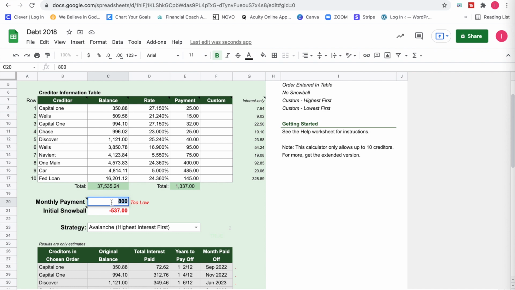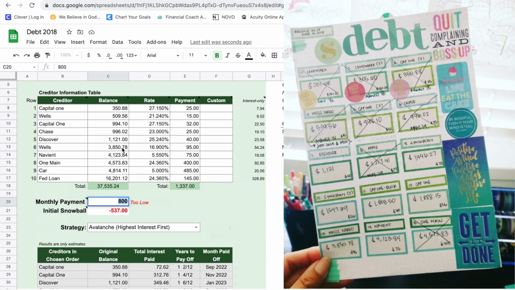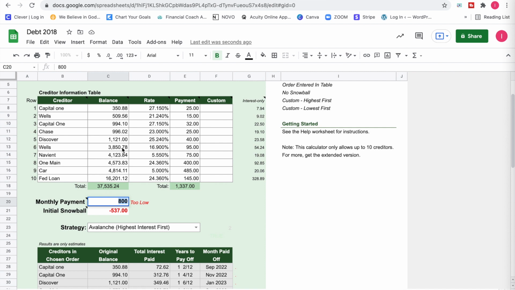Okay, so these are the debts that I decided to list out on here. We did have a lot more smaller debts, and in the beginning we decided to choose the debt snowball method because about 6 of them were under $1,000, and 3 or 4 of them were under or just about $500. So we decided to tackle the smaller debts first. That way we could knock out the minimum payments from those small debts and make them extra payments toward the other debts.